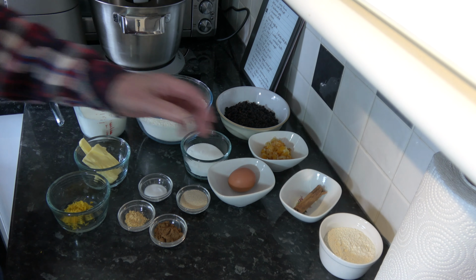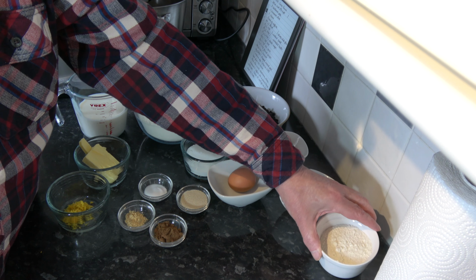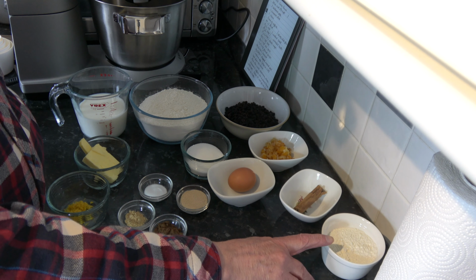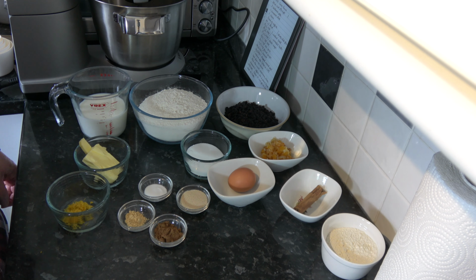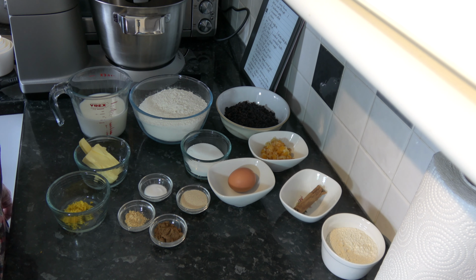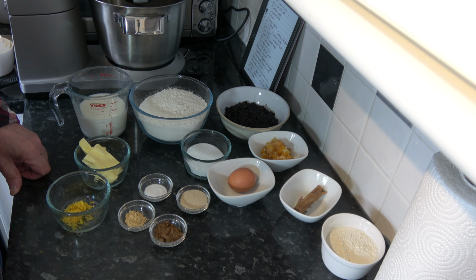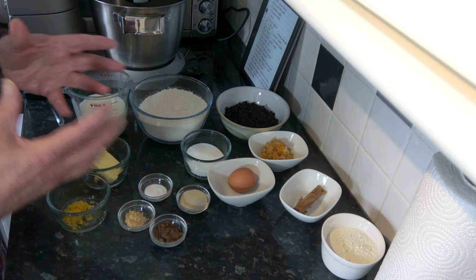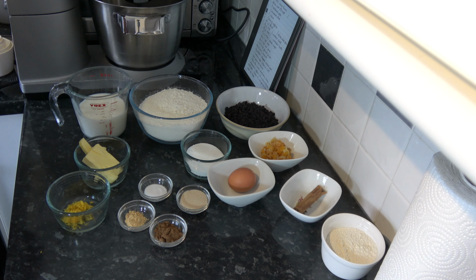And then I also have here 75 grams, about half a cup of bread flour, and I'm going to mix that later with some water to make the crosses on the top of the hot cross buns before we bake them. And I will also use a little bit of golden syrup, which I will warm through, and I'll brush that on the top after they've baked, just to give them that shiny but sticky appearance that hot cross buns have.